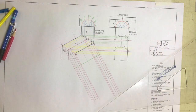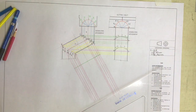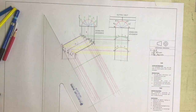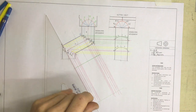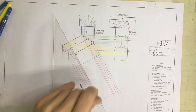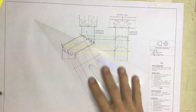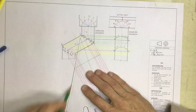I'm going to measure off 94 millimeters. Knock that in over here. Right, just need to draw this line out on that side, and I can extend all of these lines that I've just drawn over here because I'm probably going to need them. Okay, right, once I've got those in place, what I'm going to do is I'm going to break this line up into the 12 equal parts. Just draw a line at any angle over here. Let's just draw a nice little line out there.